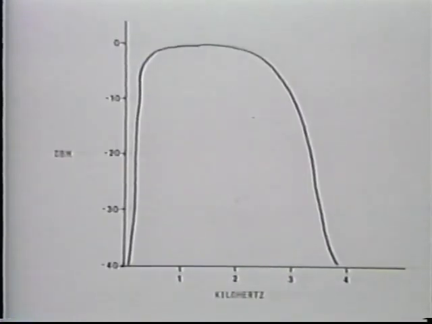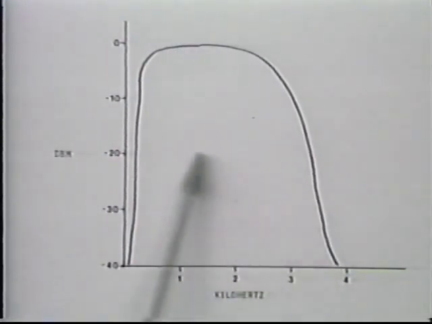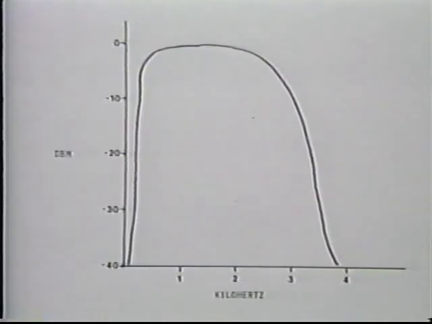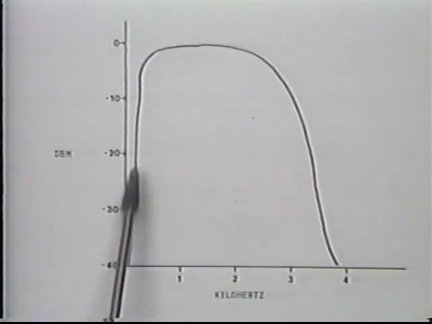Taking our bandpass chart for the phone line, we make it into what's called an idealized curve — we exaggerate the curve into a bell shape. We're going to work with this throughout the textbook. This is what we call a C message curve. As the telephone set was developed, its response to frequencies got better. There was a letter associated with the type of telephone constructed, and when they got to the type C handset, the telephone companies standardized on that particular range of frequencies.